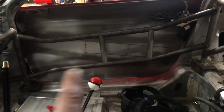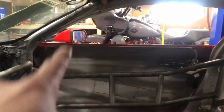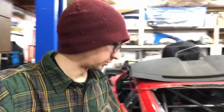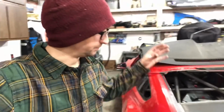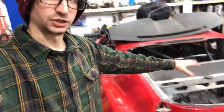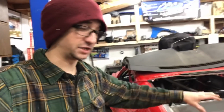And then, like I showed you before, we got the bars going in over there. We're gonna have one more and then a top one. So yeah, as you can see, the cage is almost done. Ran into a couple bumps in the road, nothing crazy, but making progress, moving along. As soon as the last bars are done on the cage, I'm gonna have to wait to actually fully weld it onto the base plates. I want to get the base plates welded to the chassis.